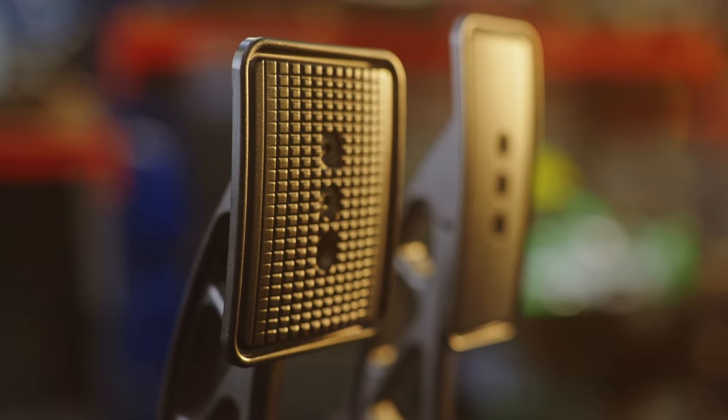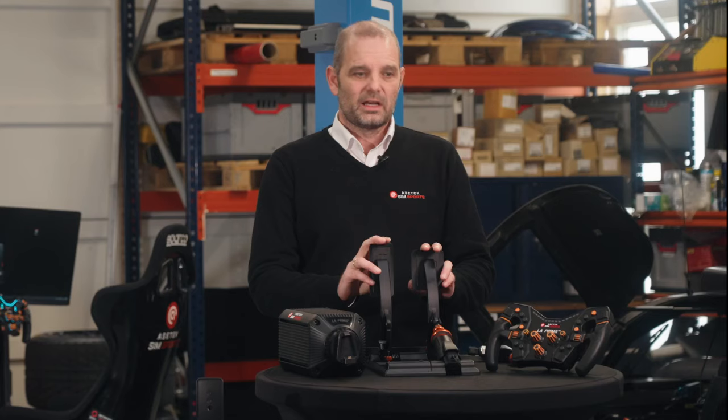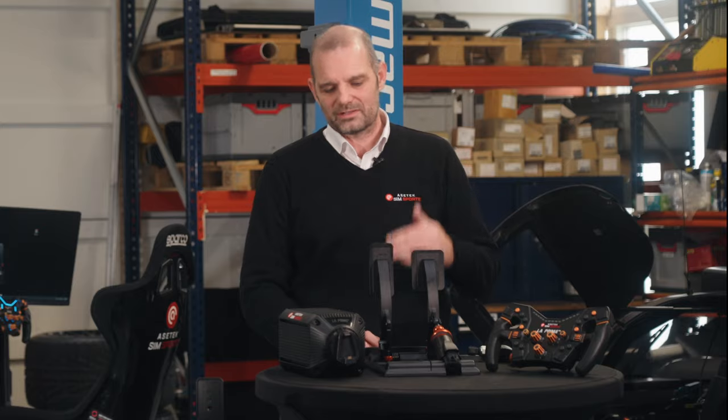The thought with the La Prima series is you can get into our ecosystem at a low cost, and then you can add features as you can afford to and as you want to. It's also great for the environment that you don't have to throw away all the, let's say, cheaper grade stuff and buy newer high-end stuff. This is true high-end from the get-go, and then you can just add features.